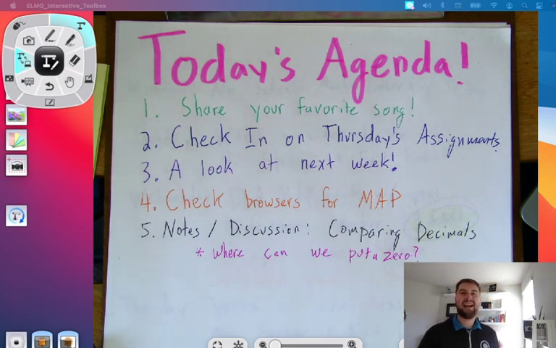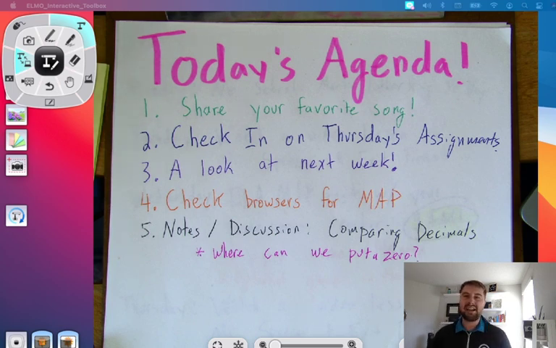You might laugh at me for mine, but the one that I have to choose as my favorite right now is How Far I'll Go from Moana. Bailey and Walter watch that movie almost every night, so that song is stuck in my head all the time these days. They watch it as they fall asleep, so I hear it because it's the first song in the movie, and it has to be my favorite song right now because it's the only song I've really listened to. So I guess I was supposed to wait to do that till after I got through the whole agenda, but that was my favorite song, so please make sure you share yours with me too.